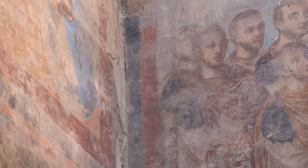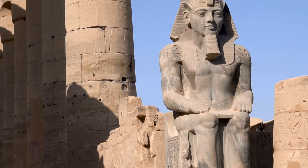Cool. I'm so glad that we got to be here with basically no one else. I think my favorite part was this area where you can still see some Roman paintings over the top, and it just kind of messes with my mind because I forget that they were around the same era. I think my favorite part was the statue that's there. Very, very cool. As soon as you walk out of the Luxor Temple, you are on the alleyway of the Sphinxes, so we're going to go walk down there now.